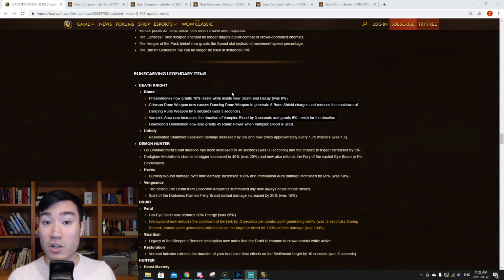Having those 5 Bone Shield stacks come up right away when you pop Dancing Rune Weapon really saves you a lot of Marrowrend casts that you'd otherwise have to do. The cooldown reduction time from 3 seconds to 5 seconds is huge as well.